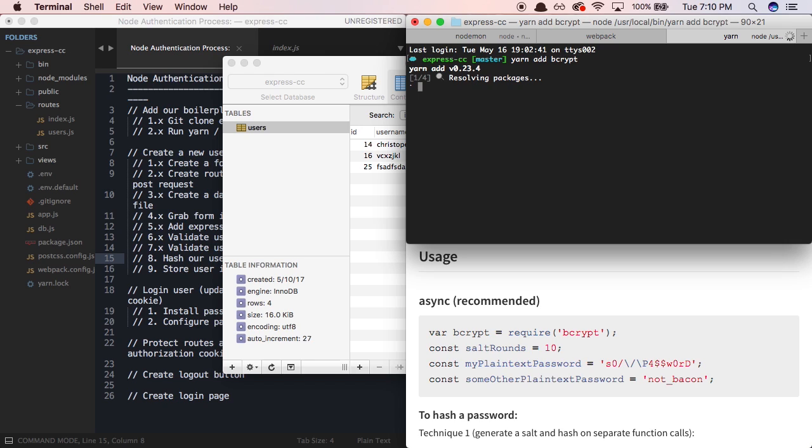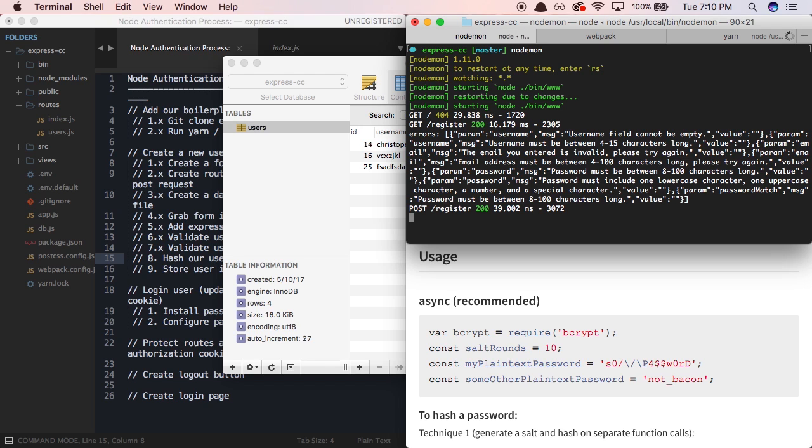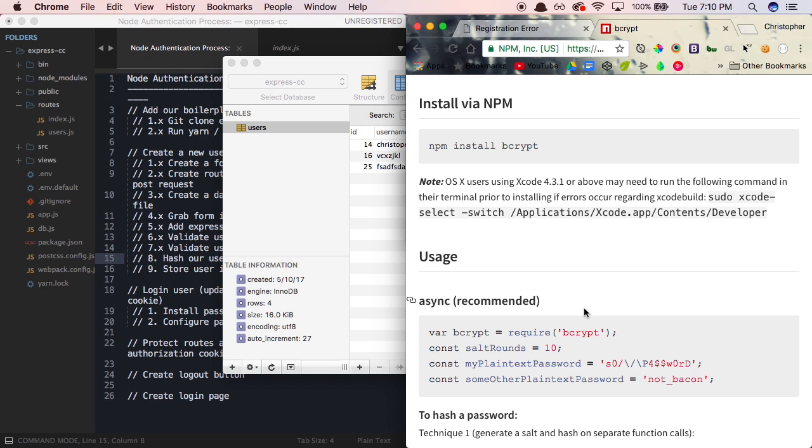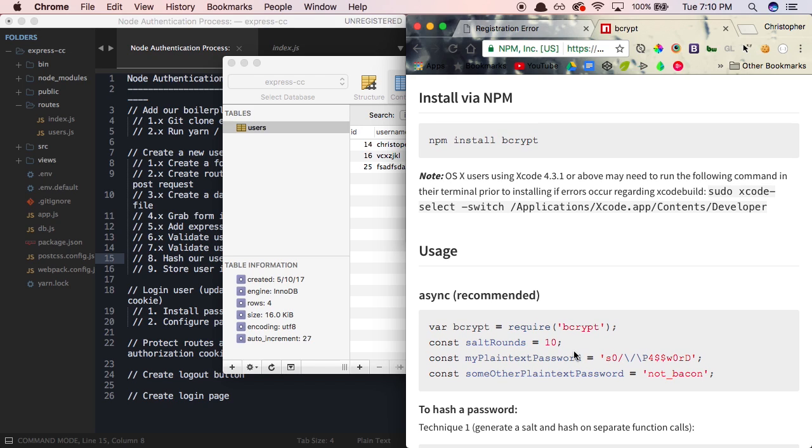And like always, if you are using NPM, you can install it with npm install bcrypt --save, so that it's updated within our package.json file. Once we have this package installed, let's go over what bcrypt is really quickly. bcrypt is a hashing algorithm that's meant to transform a plain text password into something that is undecipherable. You'll see exactly what I mean when we actually implement this within our app.